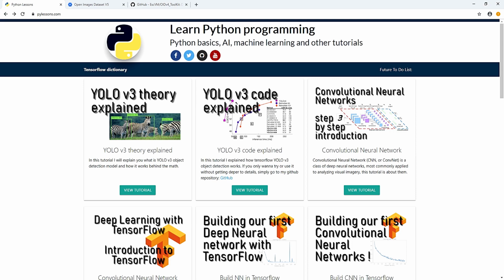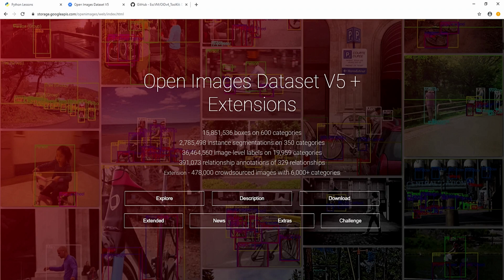I will use images from Open Images v5. Here it is, the dataset, publicly available online. It's a very big dataset with 600 different classes of objects. The dataset contains bounding box, segmentation, or relationship annotations for these objects. As a whole, the dataset is more than 600 gigabytes in size, but I will download only the images and classes I need. I will explain everything.